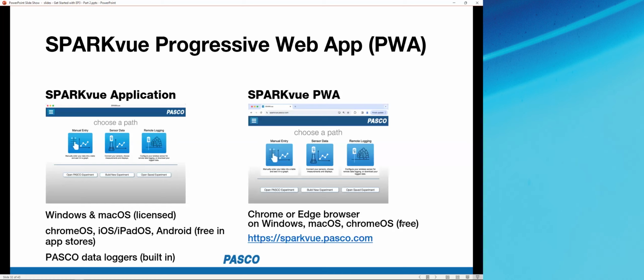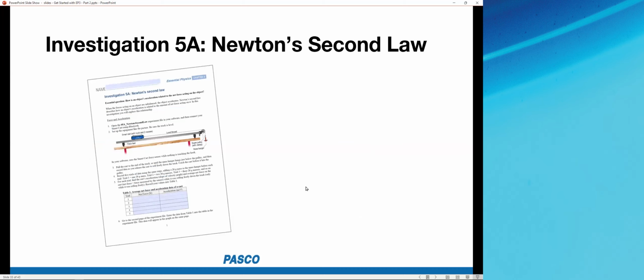And it is free. It's free because all you need to do is go to a website. So you may think this is the website for learning more about this. It is not. It is the website for actually running SPARKvue in the browser. So if you're interested in doing that, Kane has kindly put that link in the chat. When you launch it, it's going to open up SPARKvue and you're going to be on the welcome screen as soon as it's downloaded. I'll demonstrate that in our next activity. All right, let us know if you have any questions about the PWA.